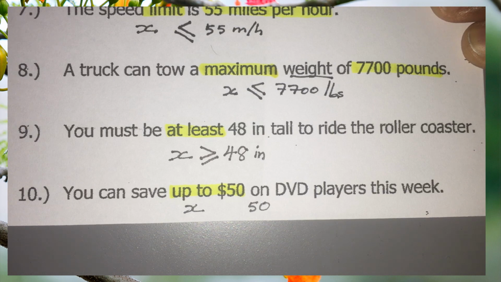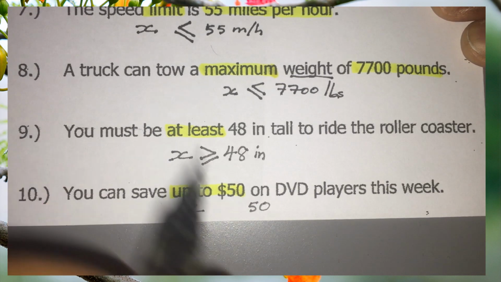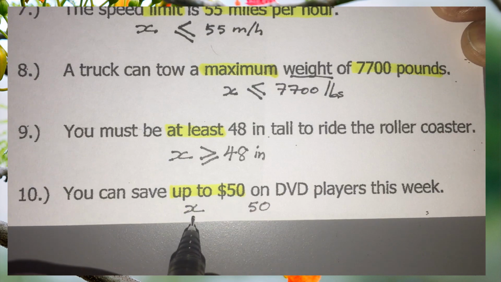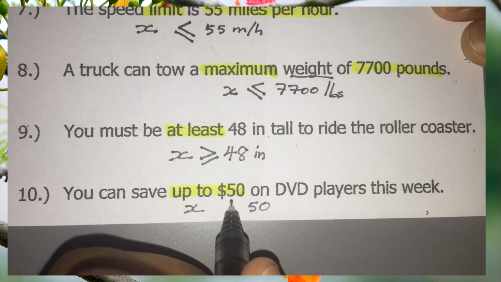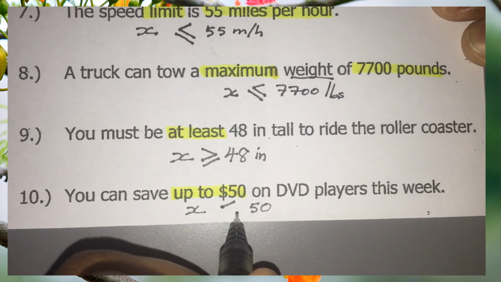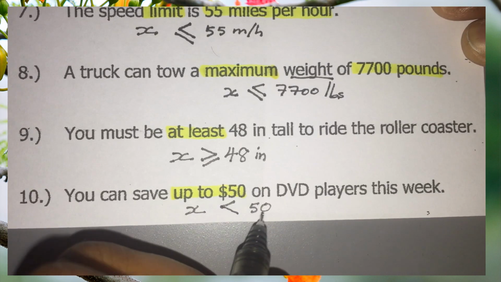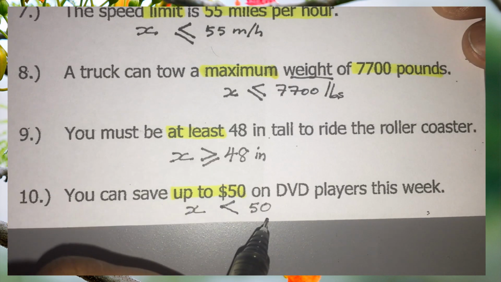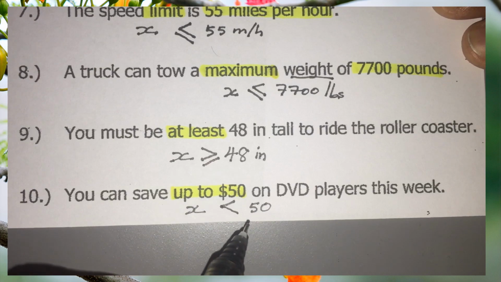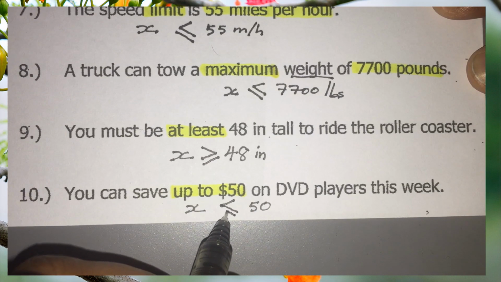Anything above is a no-no. So you have the symbol that says 50 is the highest, because it says you can go up to 50. So 50 is supposed to be bigger than this x. So I'm going to turn the symbol open towards the 50, because it's the bigger value. And then you can actually get 50, right? So you put it like that.